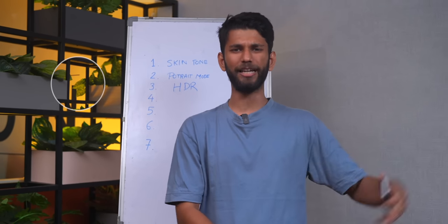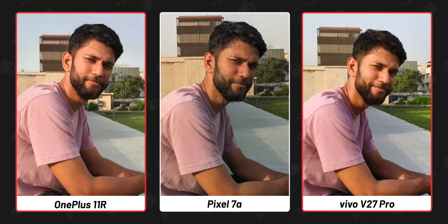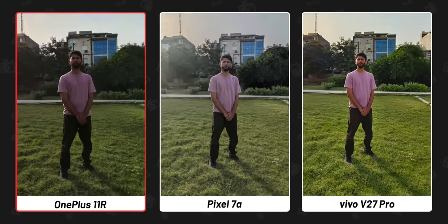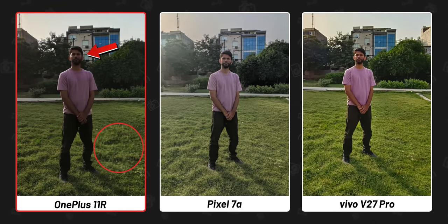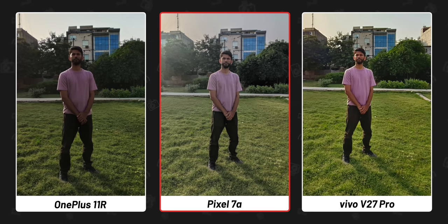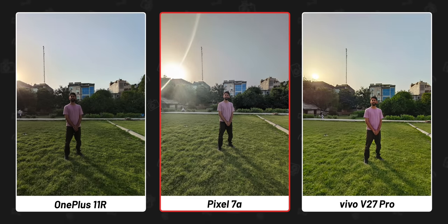Moving on, we have HDR. In simple words, if a phone can show you good details in the most bright as well as the most dark places, then it has good HDR. In this picture all the photos look good, but if I zoom in — on OnePlus and Vivo my cheek area is over-bright with not much clarity, but on the Pixel the exposure, clarity, and everything is just spot-on. Even in this ultra-wide photo, OnePlus is just too dark — the grass and my face are not properly exposed. Vivo's exposure is correct, but it has added too much color — the grass and skin tone look all boosted. The Pixel photo is the best: the brightness and color are a proper balance, and it also has that sun flare which makes the photo artistic. For HDR, Pixel 7a would be my pick.